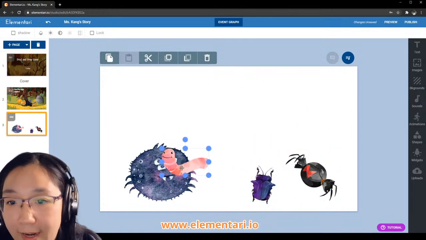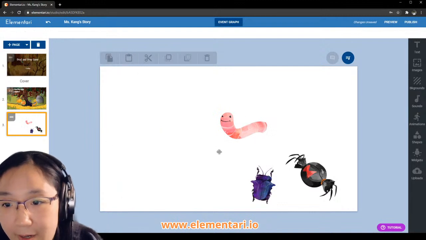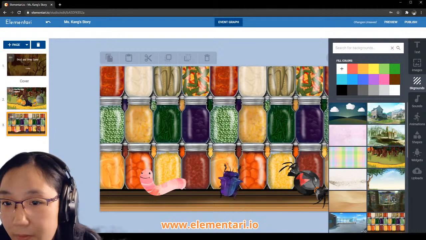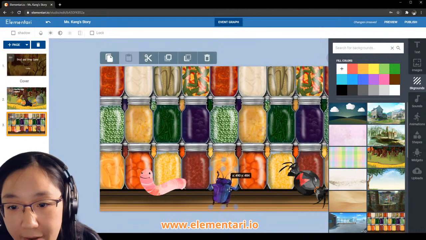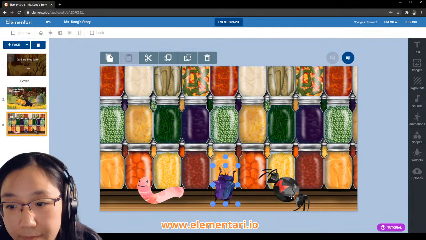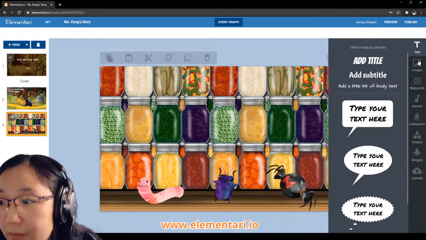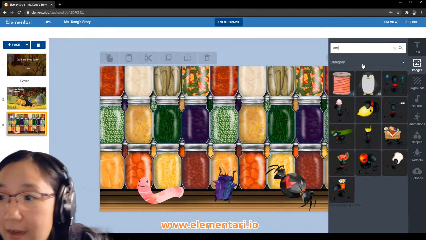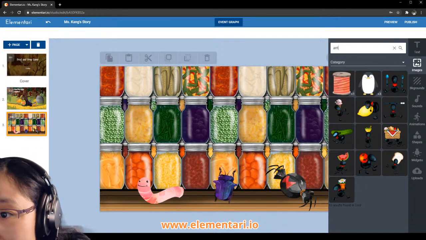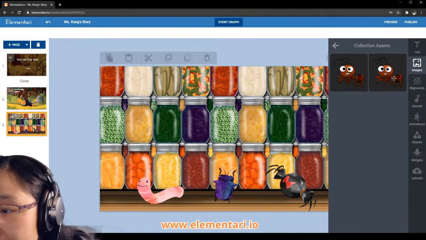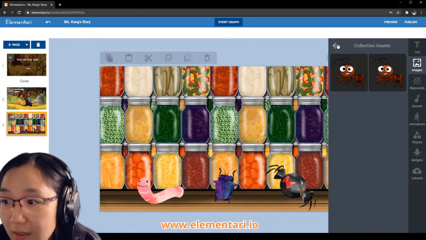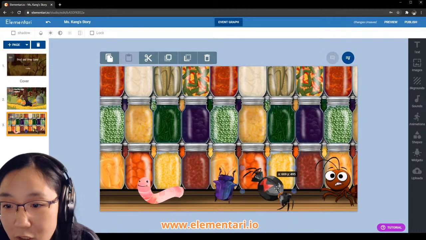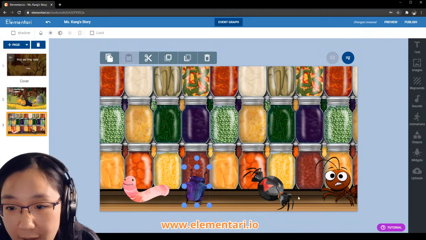Okay, so I think we have enough right now to get started with. Let's get rid of this spider since we have already a spider. And let's just add a background. I don't know. We'll just pick a random one for right now. Okay. We want an ant, beetle, and a worm. Let's see. Do we have an ant here? Let's look for an ant. We have an ant carrying things. What's inside here? Or we have an ant here. We want this ant. The cartoonish ant. Okay, let's have him. Let's take him. So we have a cartoonish ant, a spider candy, a worm, and a beetle.